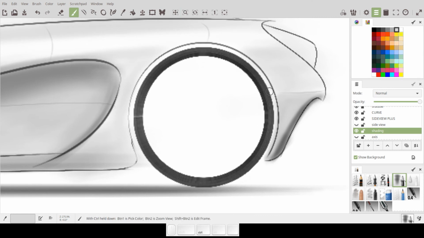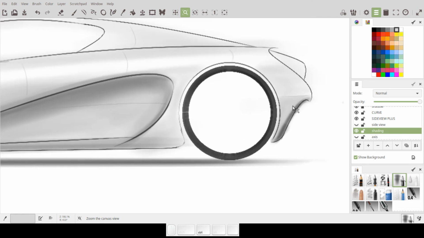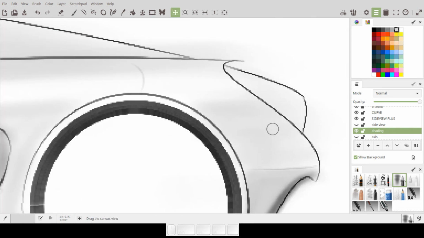Okay, so this is farther away, this back end piece. So I'm gonna accentuate the contour.